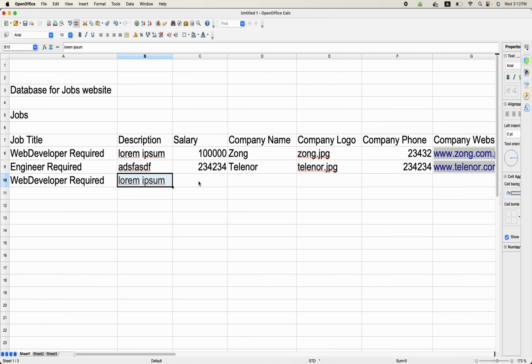Then the salary is also going to be repeated, because this is the job's info. Company name is also going to be repeated. The company logo again, though we already have entered the company logo and company details, but we are again going to enter them because of the structure right now of the table.